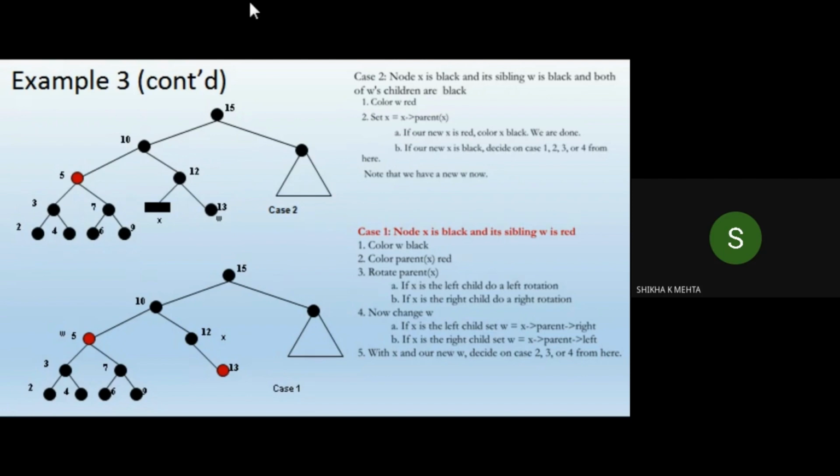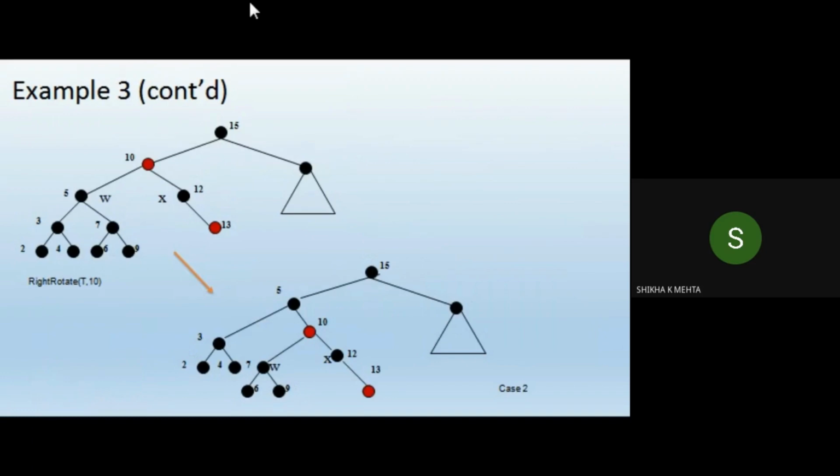If we would have done it in the opposite way, the same could have happened. So now, 5 is the parent node, 10 is the right child of this node, 3 is the left child of this particular node, and 7 will be the left child of the node number 10. See, after the rotation, we have reached this particular stage.